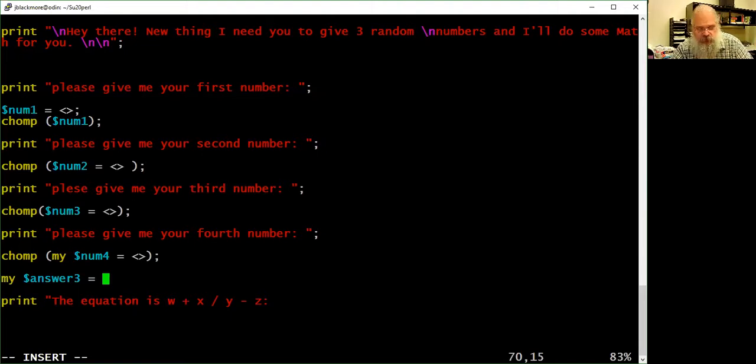So $num1, do this with parentheses, by the way. $num1 plus $num2. Do those parens over there divided by $num3. Yep, $num3 minus $num4.